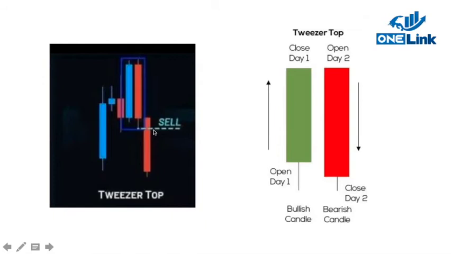That means you enter the sell at the moment the price passes the tip of the wick, and your stop loss will be here. That means there's not much stop loss. Sometimes you can check it on the 15-minute, and it works. Where you want to find a rejection, this is the best place to sell. So this is called a tweezer top, where you can use this candle pattern to trade and make some money.